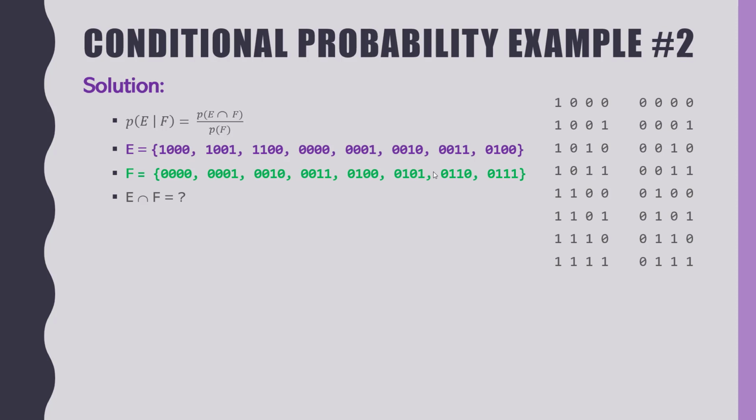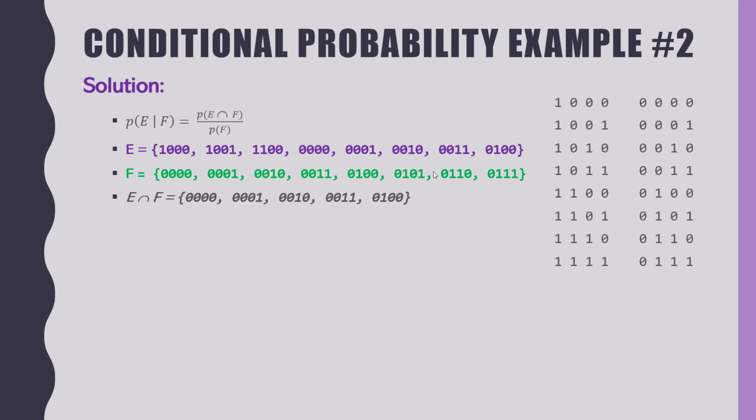So what is the intersection of E and F? Not the probability, just the existence of it. What is the intersection of it? What's those numbers right there? Okay, and you can see that's the same as those numbers there. That is the intersection, okay? Which means that is our new event, right? If we go back to our formula of cardinality of E over cardinality of S, right? So if I divide that number by the probability of the green numbers, that's my answer.